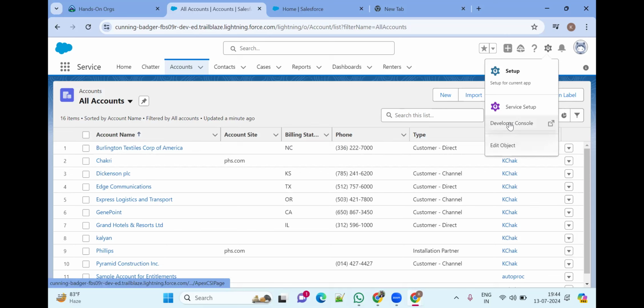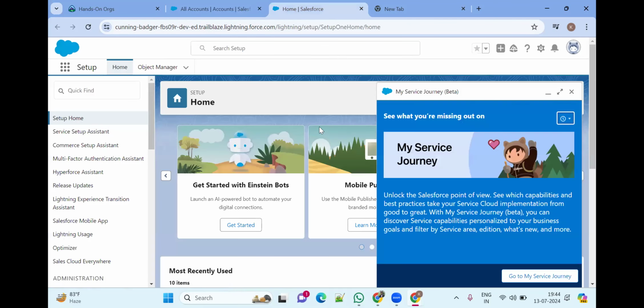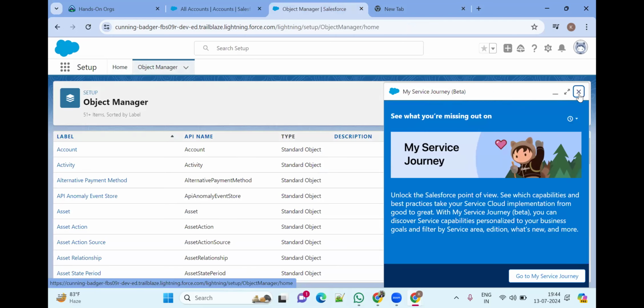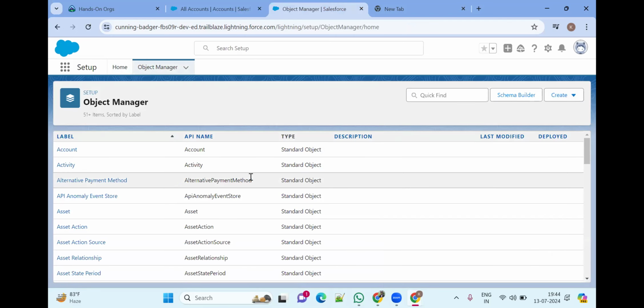If you remember, when we create a particular object or fields in Salesforce, I always say that in programming we won't use labels. What do we use? Names. API names, and for fields we say field names.